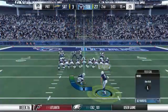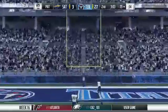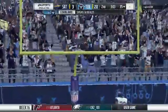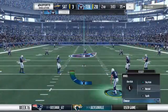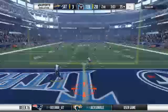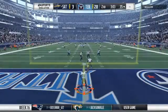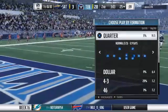Sometimes those tight ends are a mismatch. They found the mismatch there. And that's exactly why you want to draw up those types of plays, because coverage is just going to go to the natural guys, the guys that make the big plays on the outside. But if you work your tight end into it, that's a tough one for a defense to handle. Tough. They couldn't handle it. It worked out for 6. And no return on this one as the fair catch is signaled for and taken.